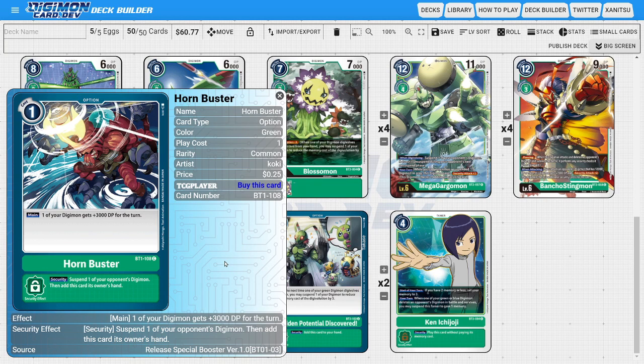But this card also is really, really good for its security effect, where you get to suspend one of your opponent's Digimon down and then add this card to the owner's hand. So this is just a really good and really powerful security effect, just because being able to suspend one of the opponent's Digimon is really, really powerful, especially for swinging with multiple Digimon. You reveal a Hornbuster, and then you get to basically take away one of their attacks by suspending one of their Digimon down, and that could be a really big deal. And then on top of which, this card being added to your hand allows you to basically play it whenever you feel like you're ready to. So between its main ability and its really powerful security ability, this is definitely a just really solid card to think about utilizing. But this card is just kind of like a flex option slot where you could really utilize any other option you feel like you want to. It doesn't necessarily have to be Hornbuster. I just feel like for what the deck is trying to do, Hornbuster is just a really decent card.